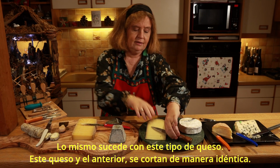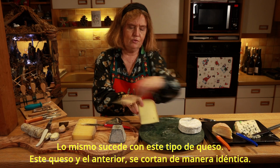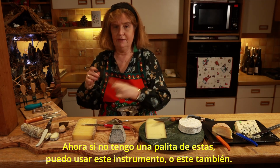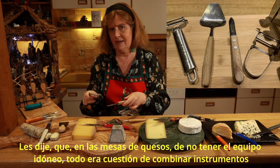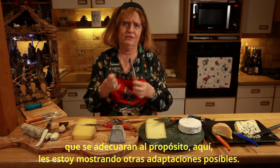Exactly the same thing I'm going to do with this kind of cheese. This cheese and this cheese I'm going to cut identically. Now, if I don't have one of these, you can pick this one, or you can just pick this one. I told you, cheese platters, if you didn't have all the equipment, were a mix and match. I'm just showing you other mix and match.